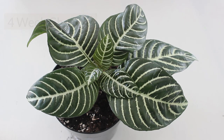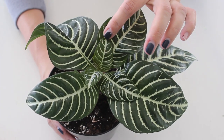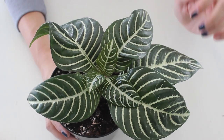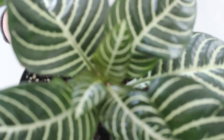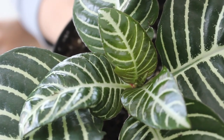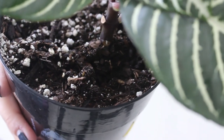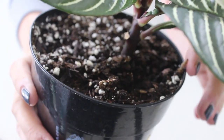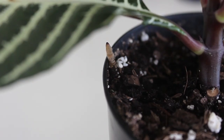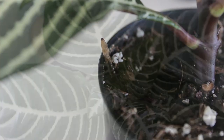We're back for our four-week check-in. It's been one month since this zebra plant was rescued and a lot has changed, even from the two-week check-in. Those little leaves we had at the beginning have grown quite a bit, and down underneath you'll see that there are new leaves coming in between those other baby leaves — really positive progress. The little nubbin is still there; I don't know if it's just a root poking out or if it's going to become anything, but it hasn't changed so we're leaving it alone.